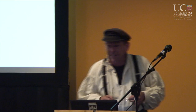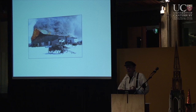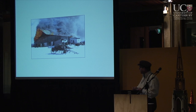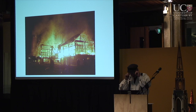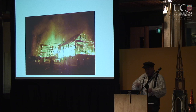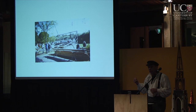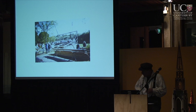Cathedrals aren't the only things that get damaged. This is an Amish barn in my native state of Pennsylvania. The Amish are a Pennsylvania German sect — anti-war, anti-electricity, anti-cars, no telephones or internet. They don't do insurance either. Their insurance is each other. So if your barn burns down, day or night, by the next morning all your neighbors show up. They clean away the debris, the carpenters measure up the barn and figure out what wood needs to be ordered from the sawmill. Two weeks later everybody gets together for a barn raising, because by that time the timber frame's been cut and ready to go — and up she goes.